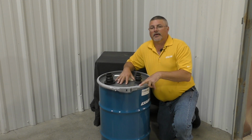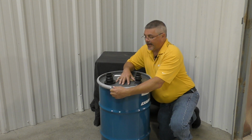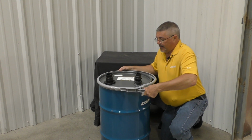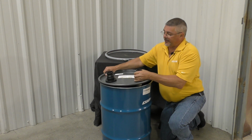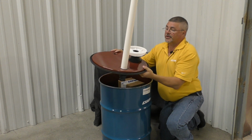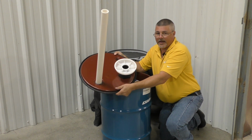I already removed the drum from the box, so let's go ahead and open this up and see the components inside and assemble it together. Alright, first we're going to have to remove this little safety latch and open up the ring. Now when removing this, make sure that you be careful because there's a standpipe inside. As you can see, you don't want that to get damaged. And you see right now, this right here is for the filter. And this is the standpipe to remove the liquid from the bottom of the drum.